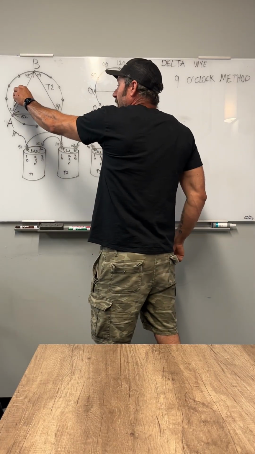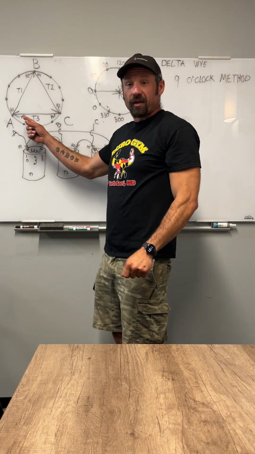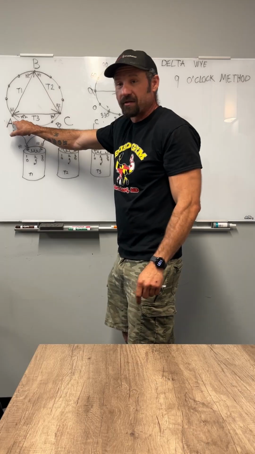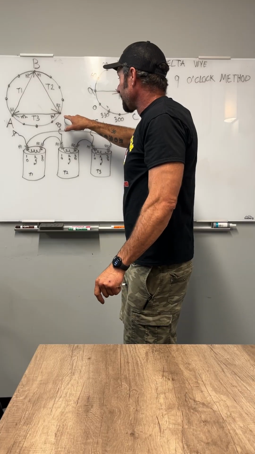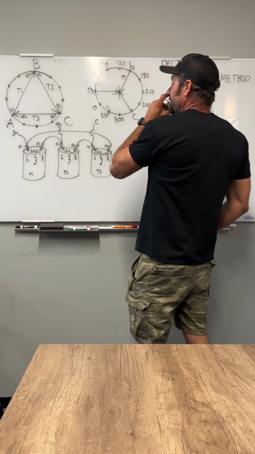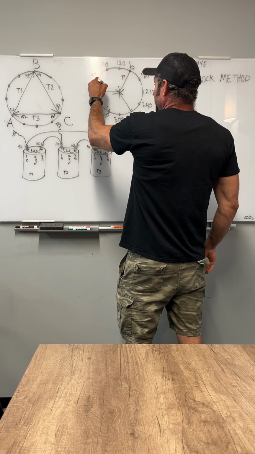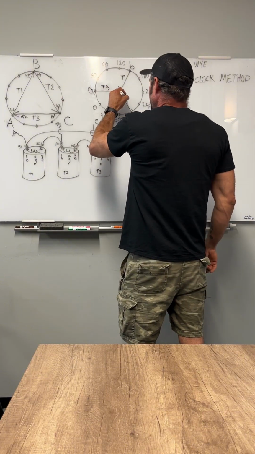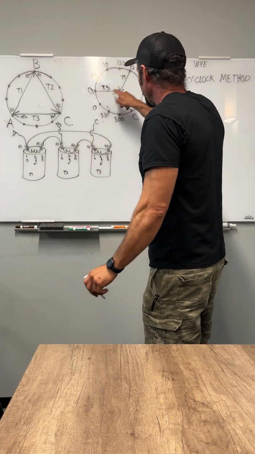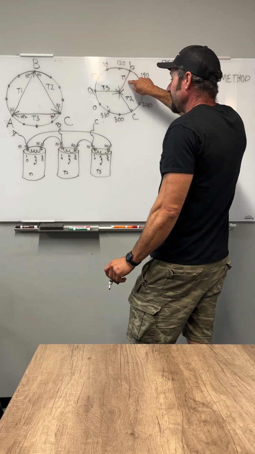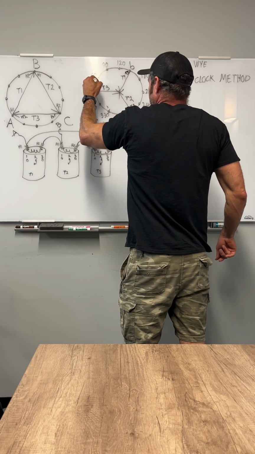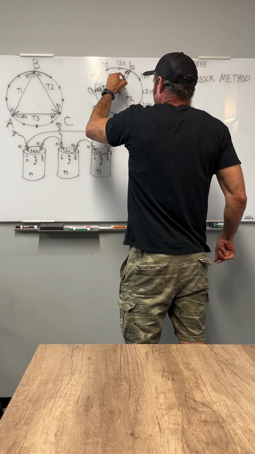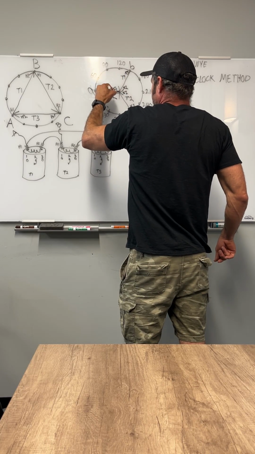So whenever we take our delta and slide it over, ordinarily on any other transformer, we would reference this phase. But on this, if we reference the B phase, and if we reference the C phase for T2, and if we reference the A phase for T3, so T3 would be here, T2 would be here, and now let's look at that. T1 is saying B phase X3, and these are the X2s. And of course this gets grounded.